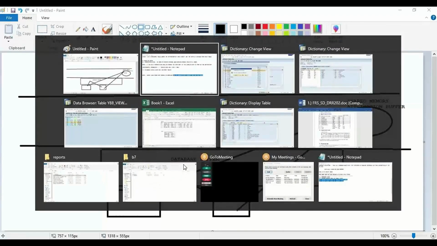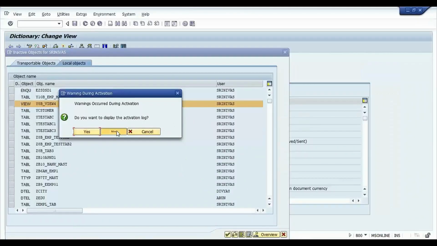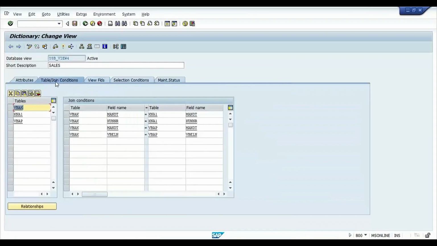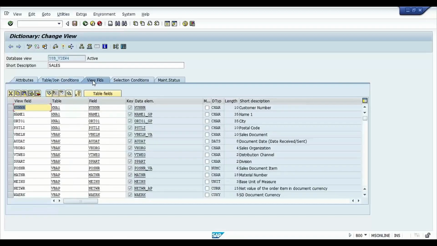Views are also indirectly joins only. You are joining 3 tables with the join conditions, but still this join will happen at the database level, so it won't go to dumps. So views will never go to dumps. So wherever the joins are going to dump, you can use views.